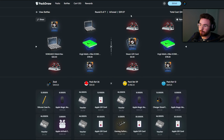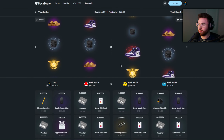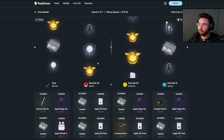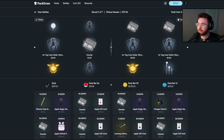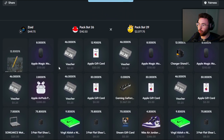But yeah, pretty much it cycles through all the top pulls when you pull a top pull. So you don't know what you get right away. It's pretty cool. Oh my God, it is paying so much. It is paying, guys. We're not going to get it. Wow. I don't know what to say about that. We got destroyed because of this guy right here. The community pack is insane, bro. Like, I actually can't believe this.